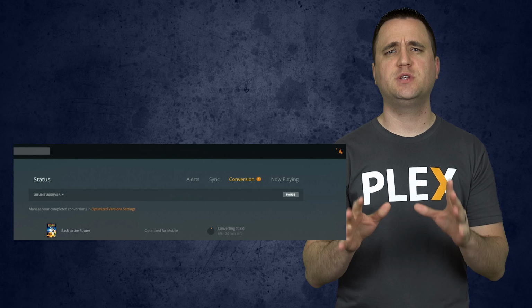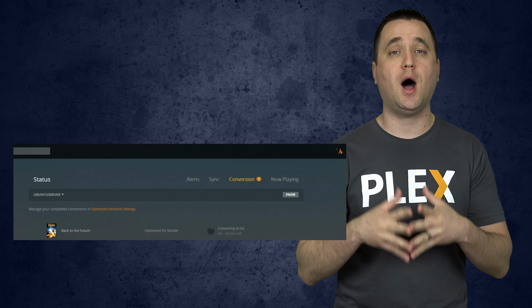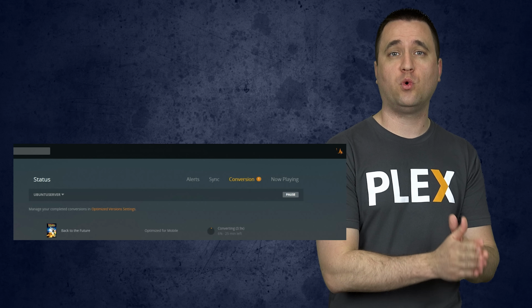And that is where my optimization conversion comes into play. If you don't know, Plex can optimize your video in order to stream it easier to mobile devices or whatever you decide to. And with that optimize feature, there is a screen that allows you to see how fast it is working. So in this particular case, Ubuntu Server was able to optimize at a speed of 4.5x. I thought that was kind of low, so I let it go for a little bit longer. In fact, I even canceled it and started it over, but it is still on par with a lot of the other operating systems, just not as high as I thought it would be.